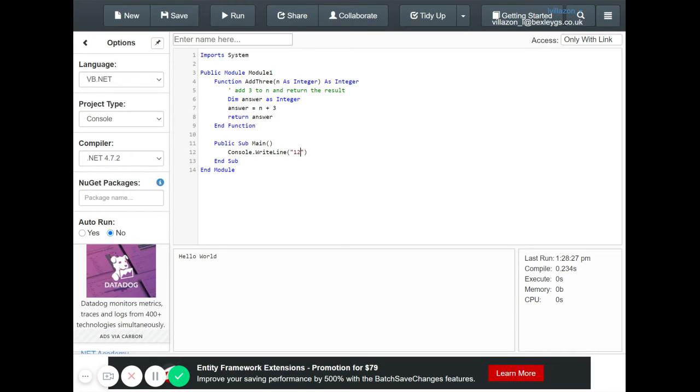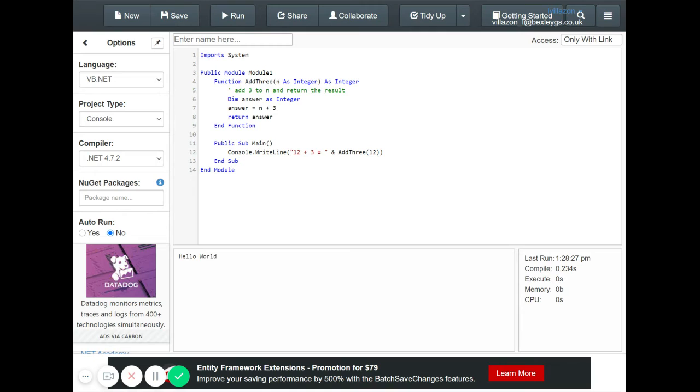So it will say 12 plus 3 equals. Okay, so that's printing out literally that text as the sum. But the answer, instead of calculating it here, I'm going to use my add3 function. So I'm going to call add3, and I'm going to pass the value 12.